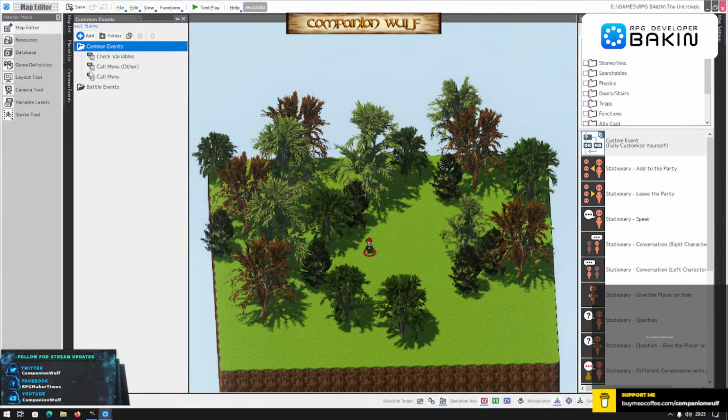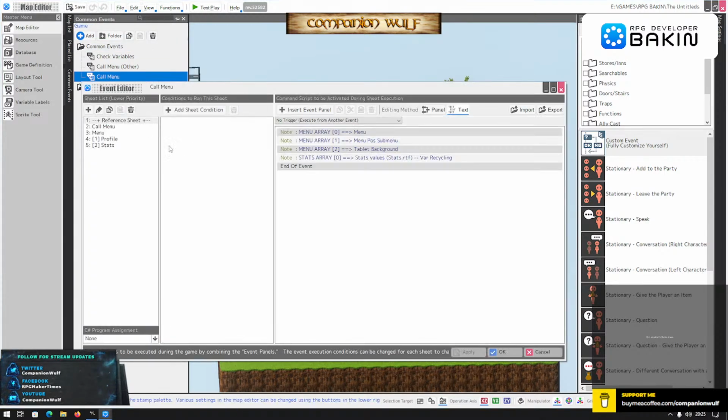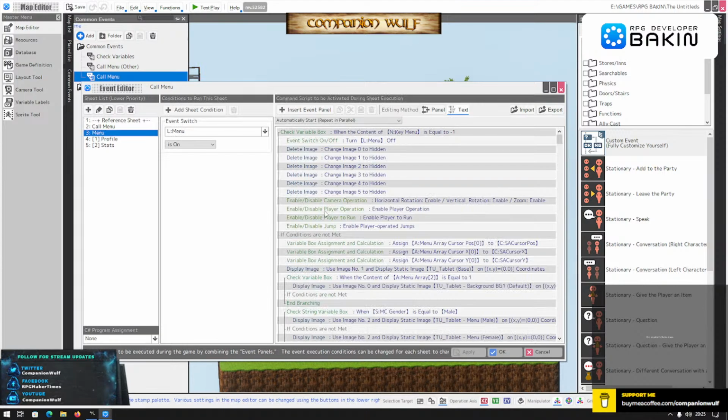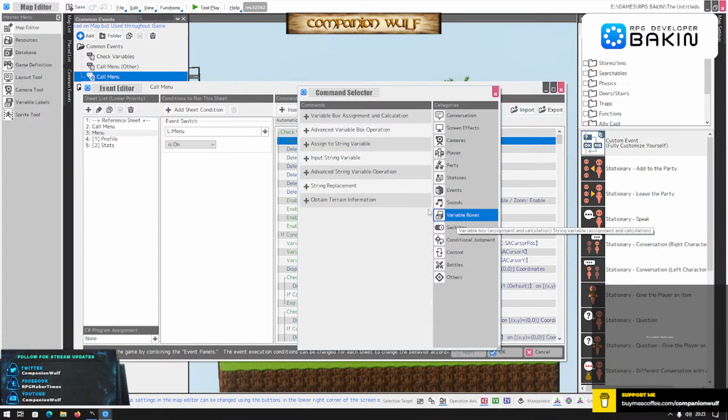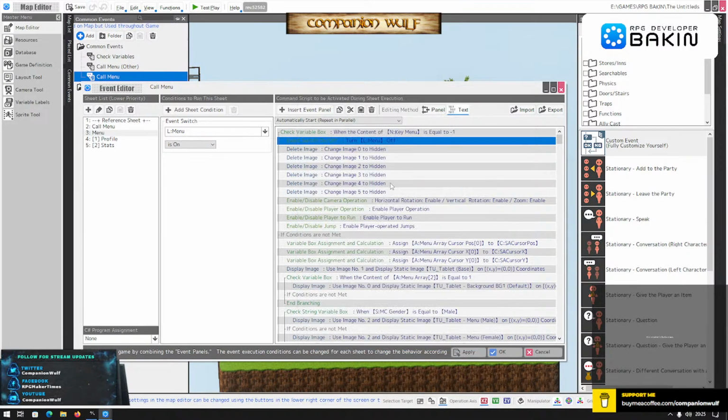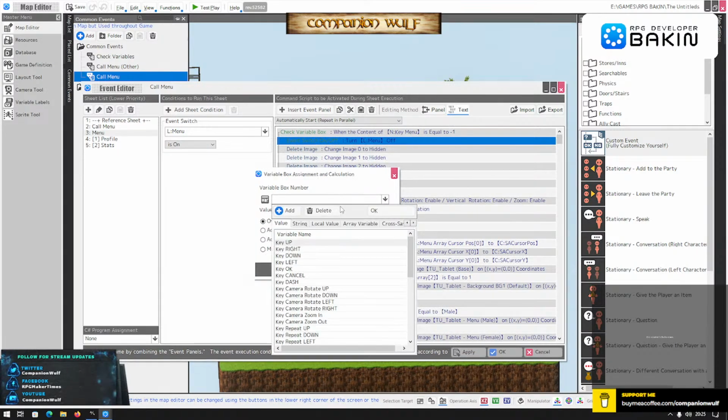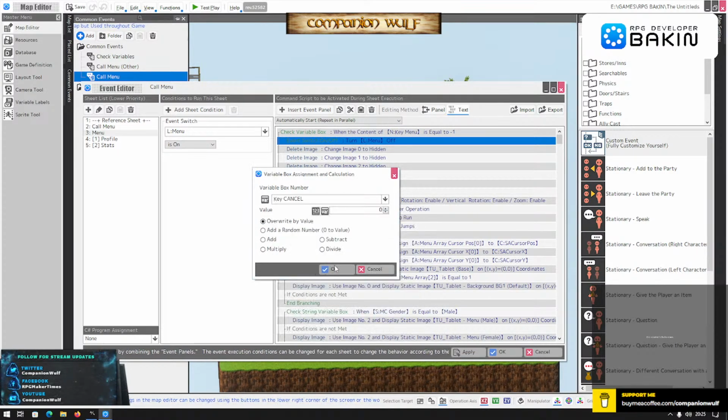So I wonder if adding a variable box for the cancel here, just to reset the cancel key, would help.